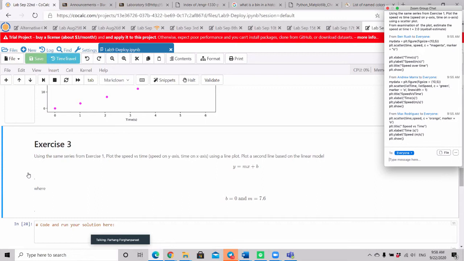So I am going to give you 2 minutes to work on this, and I want you to remember how we plotted functions before in the same lab. That is exactly the same. So you have a linear function here, y is equal to m multiplied by x plus b, and you have the value for the intercept and for the slope. So go ahead and give it a try. Let us see what you will have.